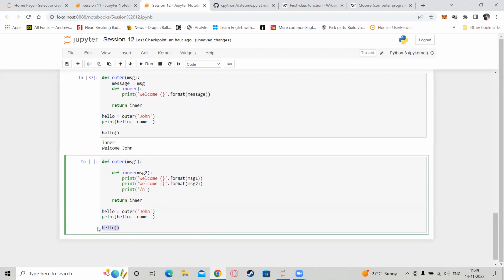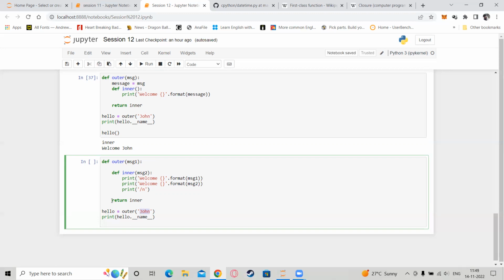When you execute that part, we're passing one variable, John. The outer function will be executed, and then hello will be redirecting to our inner part. As there is nothing else for the variable John, we can simply write the variable inside our local scope. But after we execute it, the local scope will remember which value was passed when we executed it.